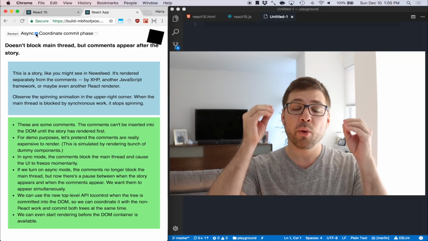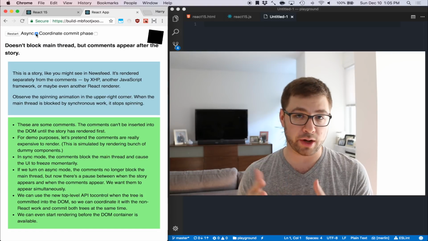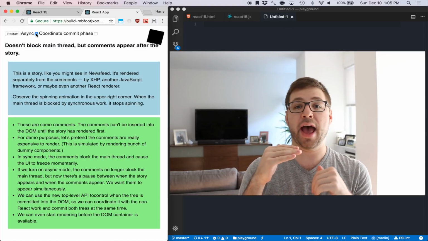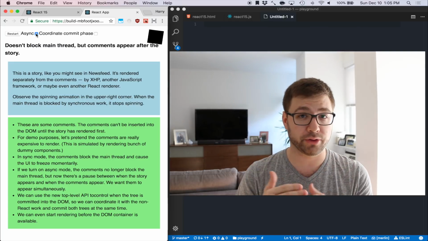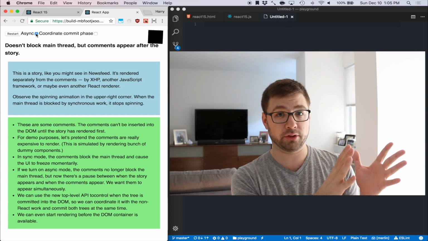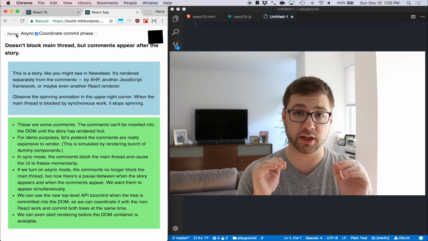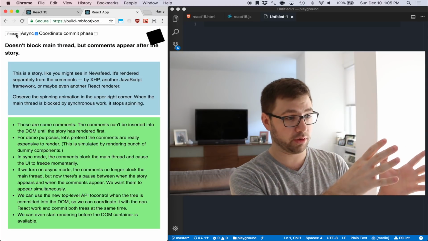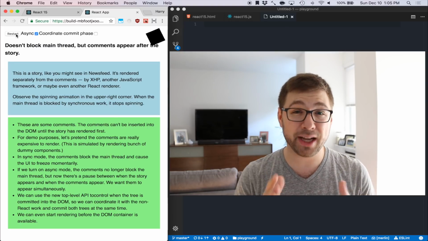How is that possible? Well, with async rendering, the React team has managed to create a process for rendering your React applications such that if React has work that takes longer than 16 milliseconds, which is when you'll see slowdown in the browser, it'll actually stop what it's doing and give control back to the browser so that you can actually render the page. That's why, when you have async rendering, things just look really nice and clean. React is rendering, it says, hey, I've taken up too much time, let me give that to the browser. Then the browser does its stuff, takes back control, and finishes what it needs to do. That is the big thing with React 16.